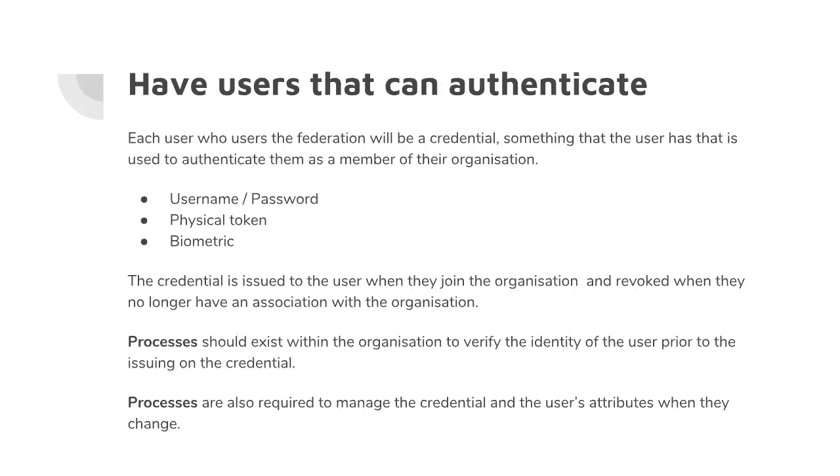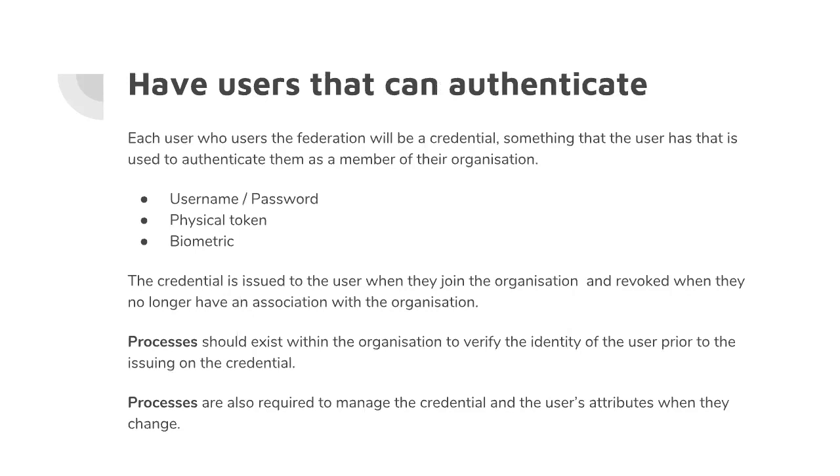The organization will need to have some processes that exist to determine the identity or verify the identity of users prior to issuing them their credentials. It's no use just giving out credentials to any Joe Blogs. The university or organization really needs to verify the identity of its users as they join the organization. And that's a process that the organisation will need to take on board. It may be showing a driver's licence, it may be going through some sort of school to university process, which happens in Australia. There may be other ways that identity is verified.